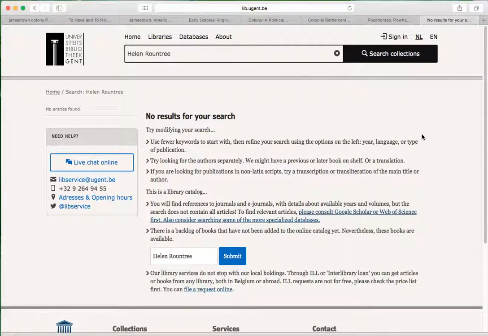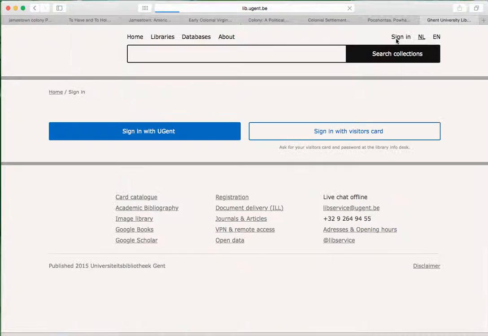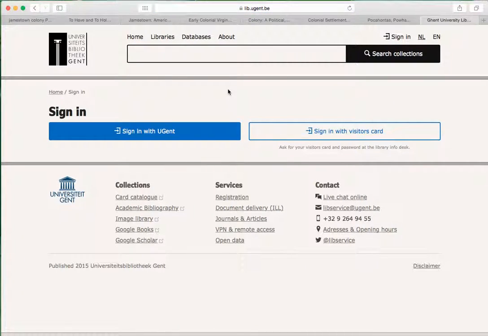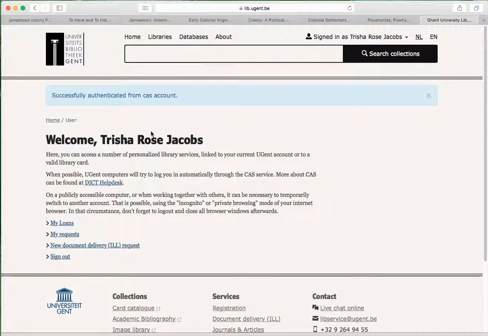Now, to use interlibrary loan, you have to be signed in to the library website. So I'm going to hit sign in, and I'm going to sign in via UGent. I have a CAS account, so I don't have to retype my username and password.